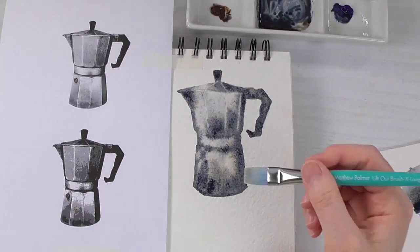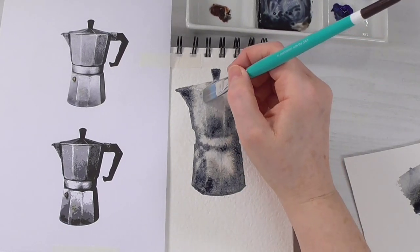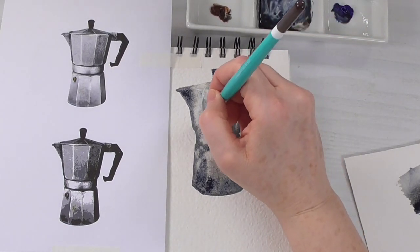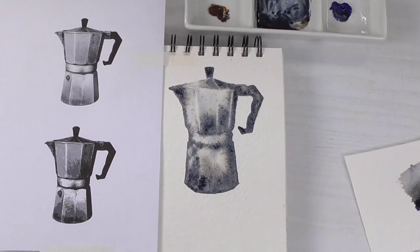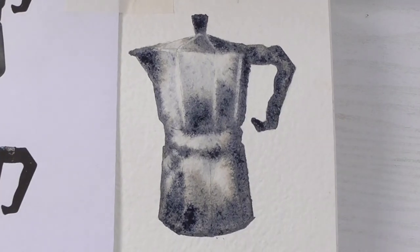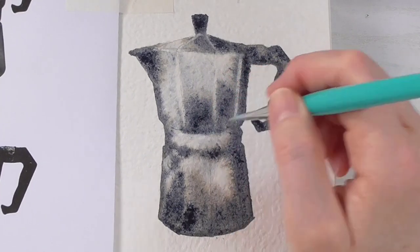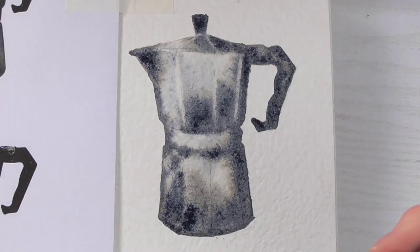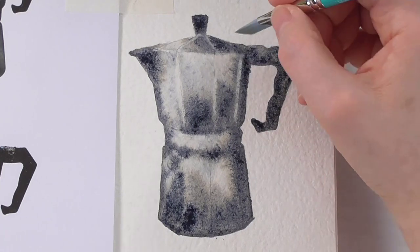Okay, so let's lift out some areas that might have got lost in the middle. Oh, actually this one. Let's wipe that one. That's quite a thick one there. So I'm taking out more there. I'm going to zoom in a bit more now so you can see it more clearly. Let's tidy that up a little bit. And if anything bleeds back in, I've got to go back in and lift it out.